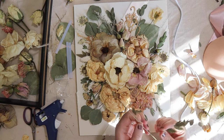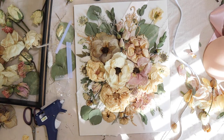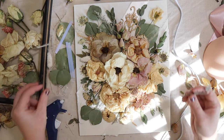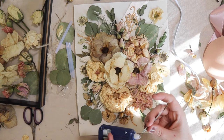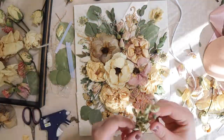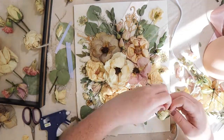Okay, I think we need a little bit more of this pretty grass. I want to try and add another one of these leaves also, because it was pretty dominant in her bouquet, so I think it would be a good thing to have lots of. Okay. And I'm thinking we can just tuck it back here.